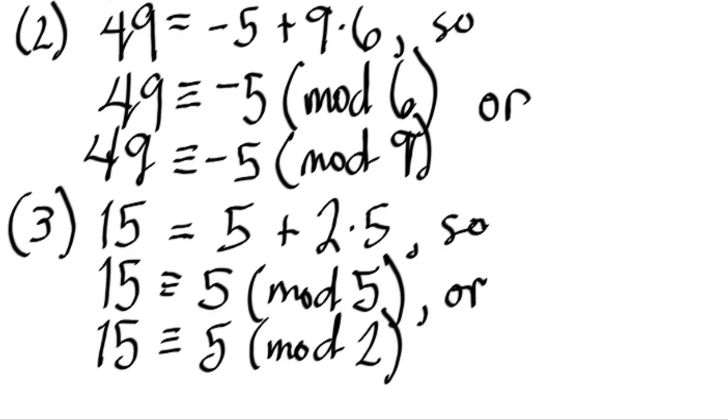So that's it for this video. That's all about theorem number 1 that states that if a is congruent to b mod m, if and only if a is equal to b plus km for some k in the integers. Thank you very much for watching. I hope that you would like and subscribe to my channel, and hope to see you soon. Thank you very much.